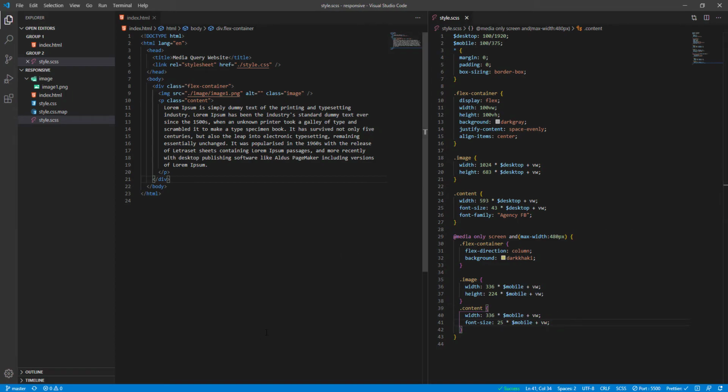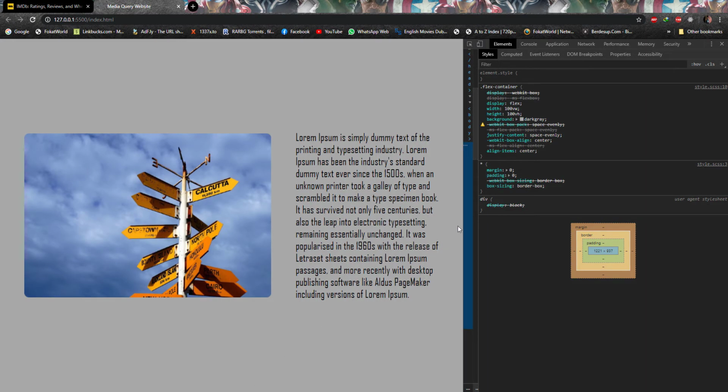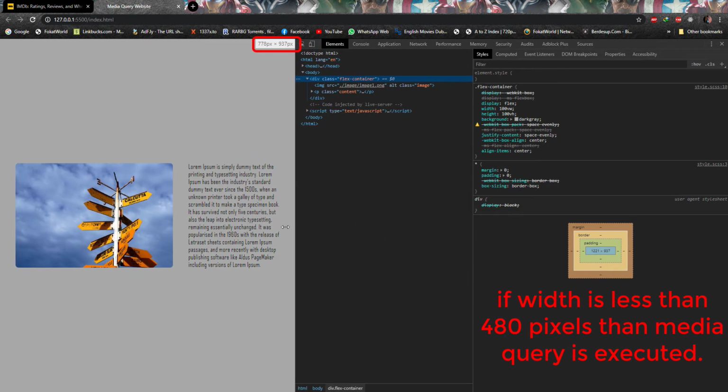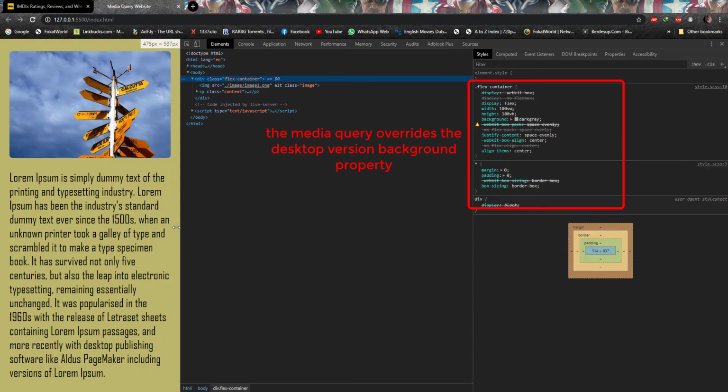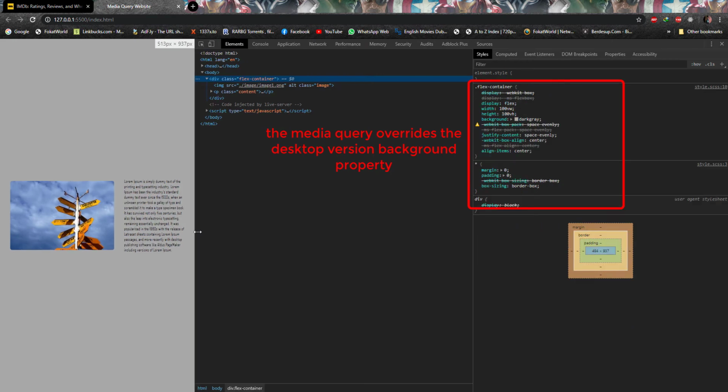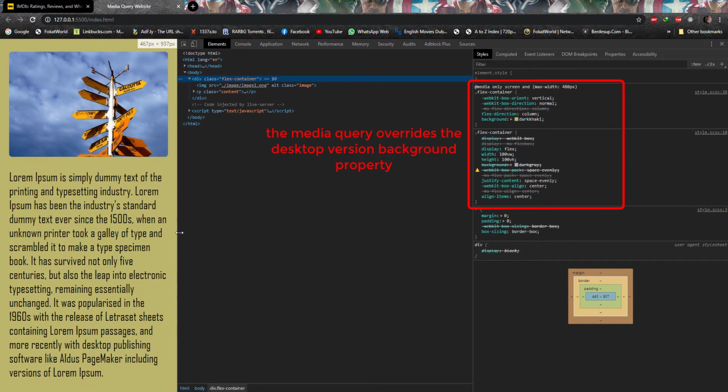Now let's see the output. If we inspect, we see the mobile uses the desktop version styling and overrides it if the same CSS property is found.